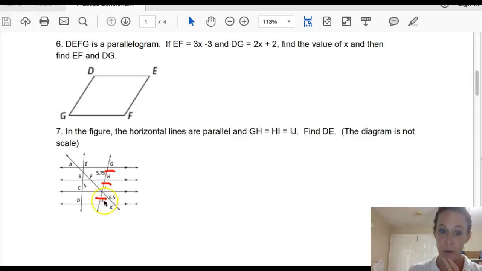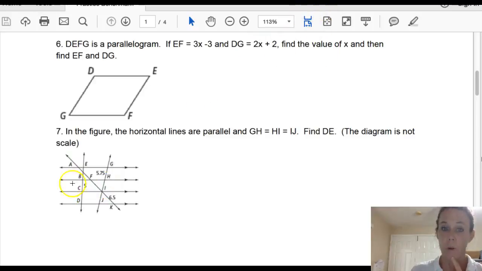So if these are congruent, then that means this segment and this segment and this segment are congruent, not to these, but to each other. This would be congruent to this and to this. And in this long segment, you would have this segment congruent to this segment, congruent to this segment, okay? Not to each other, just to the segment pieces.